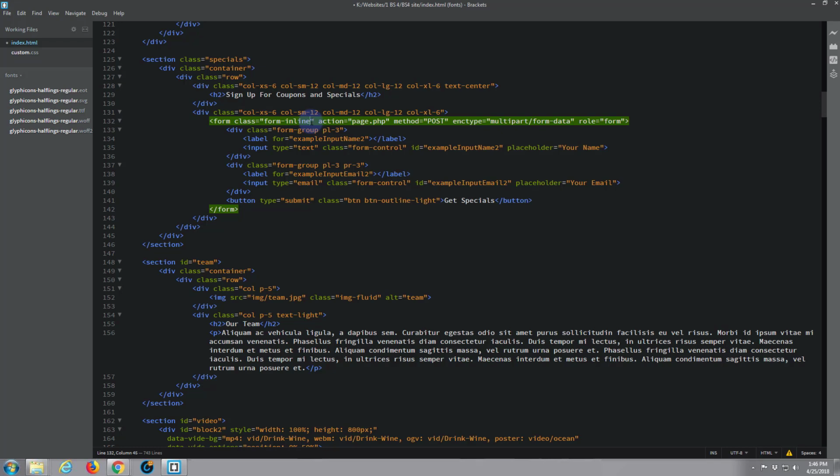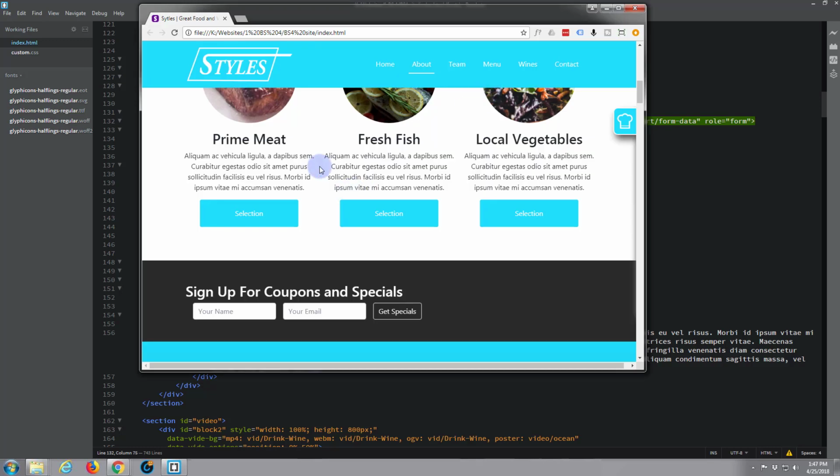Let's give it justify. I think we've got to say display flex, and then justify-content center, and that should push this whole form, should center align it within its div. So let's see if that's actually worked. Control S to save, back to the site.